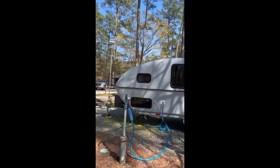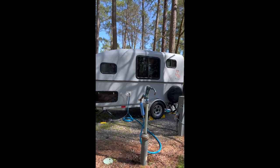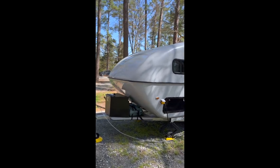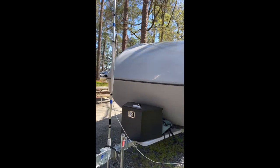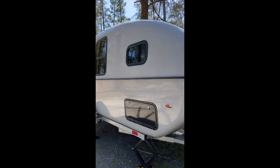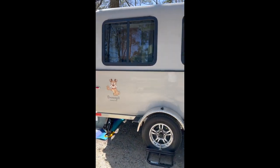You see the chassis? And it is fiberglass, so that means you don't have to worry about any holes, any leaks. This is a very comfortable camper to have. Everything is electric. You don't need propane. Everything can be replaced by going to just a big box store like Home Depot or Lowe's or Ace. And what makes this also super special is that it is made here locally in South Carolina, not too far from Columbia.